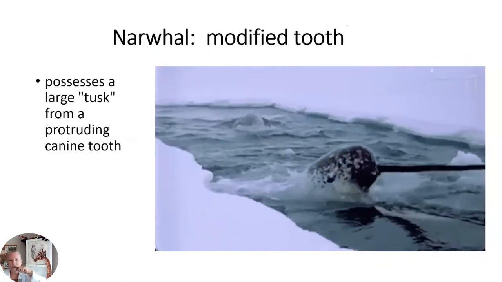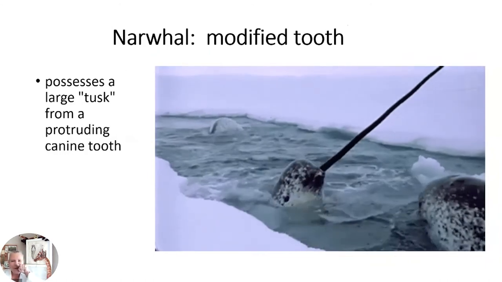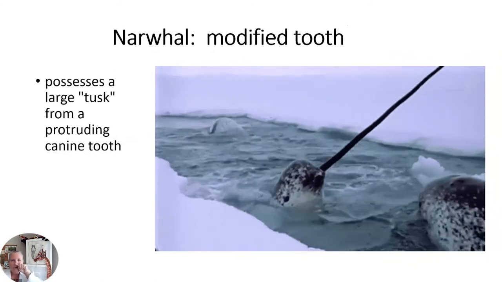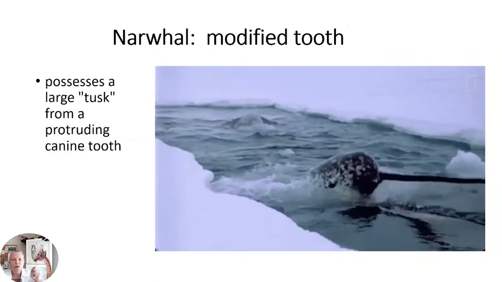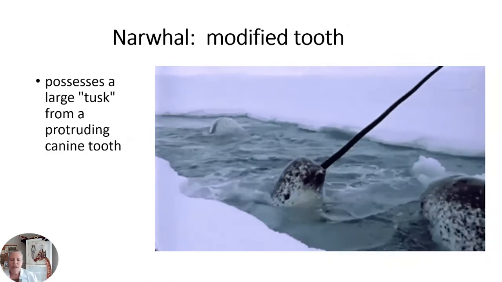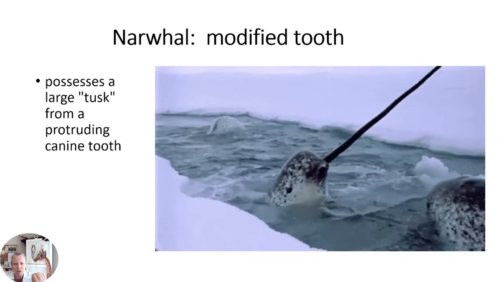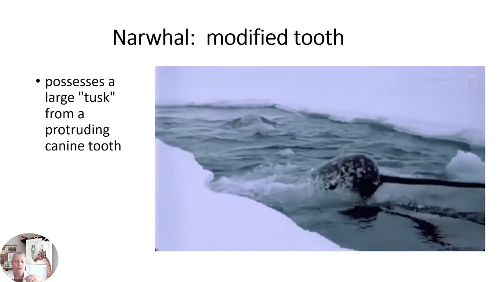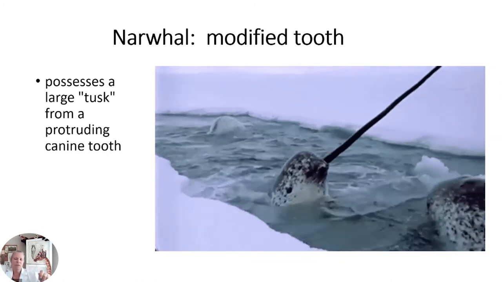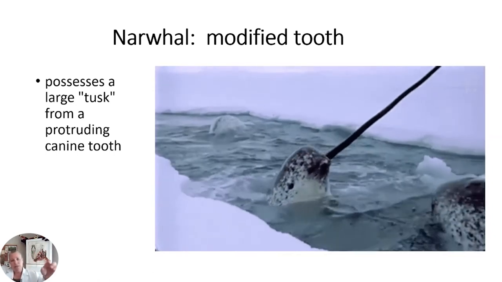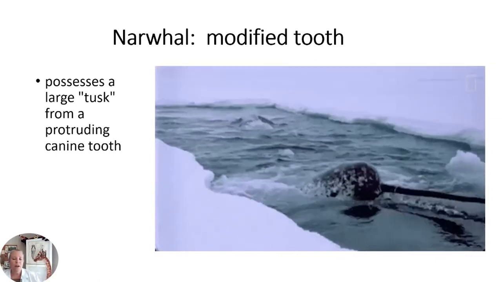All right, now here's that narwhal I was talking about. How if you had a tooth that was growing straight out your gum like this, that's crazy, isn't it? What's also funny is that the narwhal's tooth is kind of a backwards tooth. It's more sensitive on the outside than on the inside. So it uses this tusk, and even though it's long, it can be 6 to 8 feet long, it can also bend.